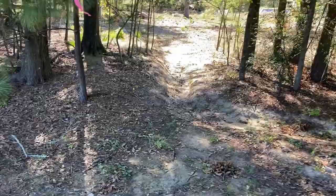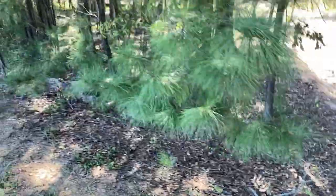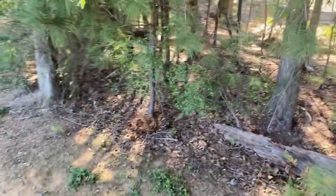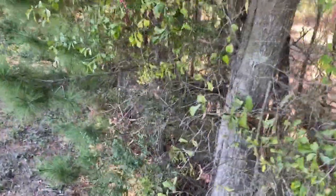Clearing out more and more, man. They mess with the wildlife. That's why in the morning you'll see a bunch of deer all in the backyards, the front yards. Because they're clearing out too much space, man. They take away from their habitat.